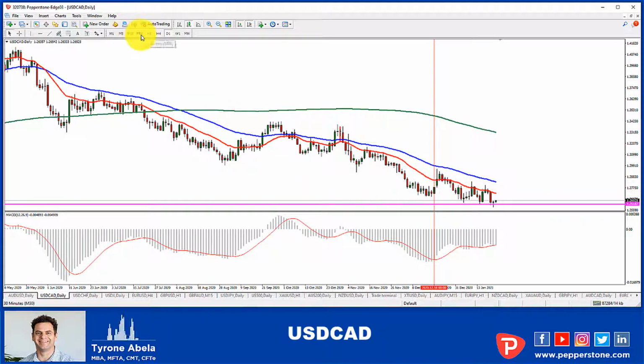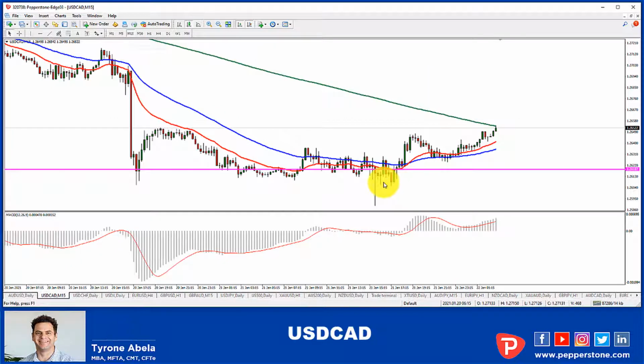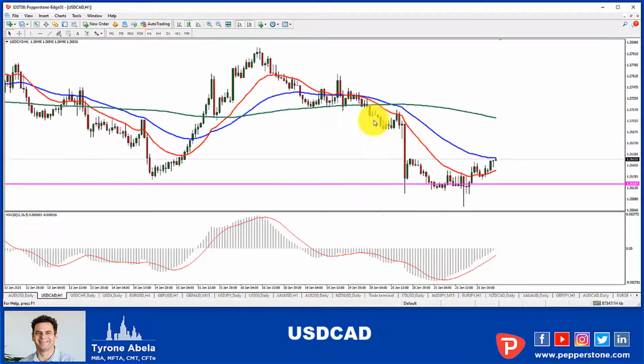But in the first part, we're going to look for the smaller time frames. We need a series of higher highs and higher lows, which we've seemed to have got on the 15-minute. Smack bang into a 200 moving average on the 15, but that said, if that 15-minute closes above that level, we've got the lightning bolt effect that we want, and we've probably got enough reason to start to take this one long. We see we've also got the lightning bolt effect on the 1 hour, which is really, really good.